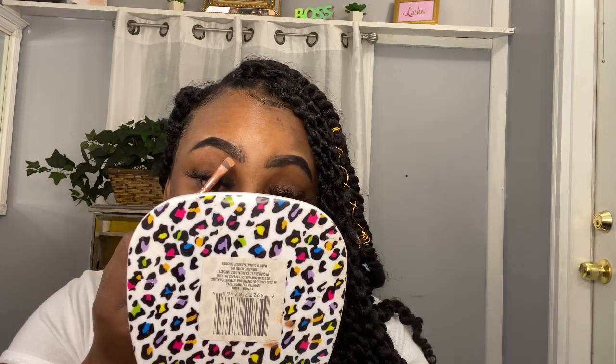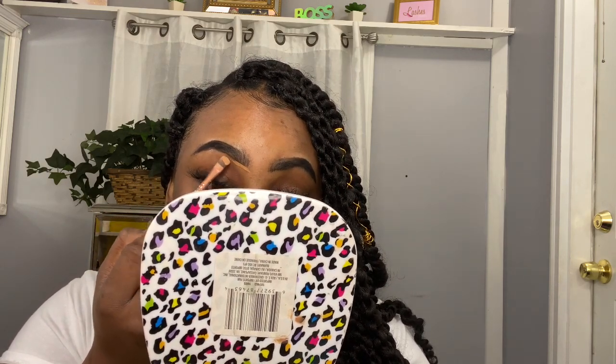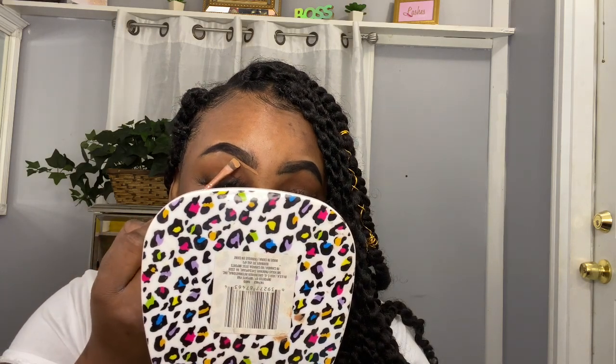I have this flat brush. You can tell it's very flat. The more I use it, the flatter it gets, pressing it together like that. So I have some concealer. I'm gonna place that on the brush, and then we're gonna shape the eyebrows and clean up everything, right? Oh my God, my eyelash is in the way, y'all. So start from the bottom. Take your time. You don't need to rush. I can't even talk when I'm doing this process. But all I'm gonna do is use a concealer. Take your time and clean up the bottom.